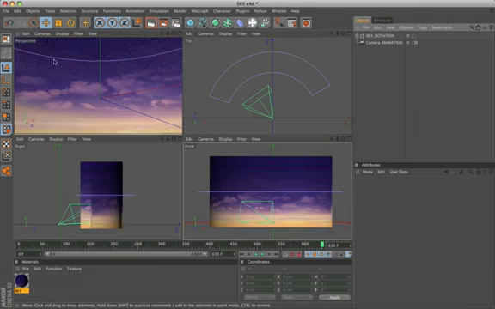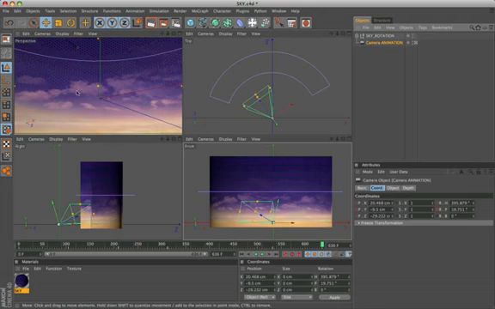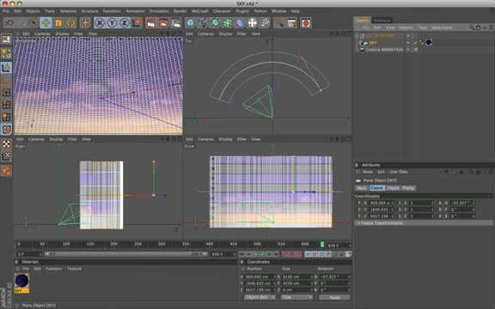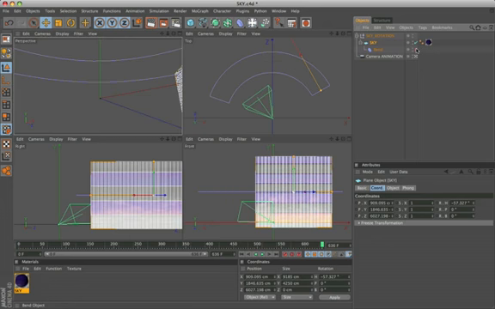I show you this file, where we have the same animated sequence of the camera. The sky map has been applied on a plane, to which an arc deformation was applied using the bend tool. I'll show you better.